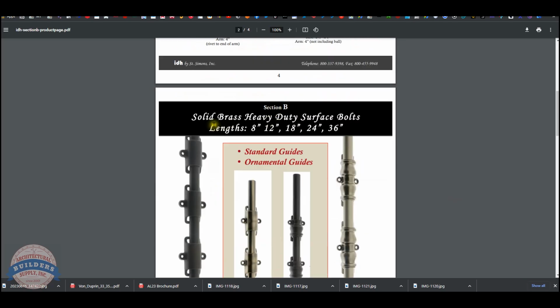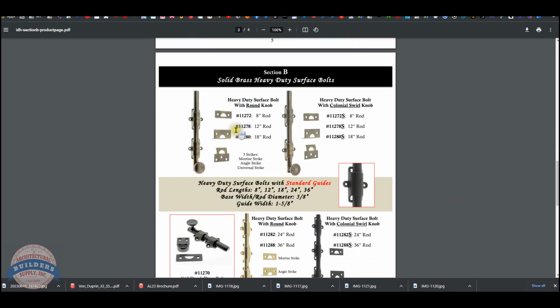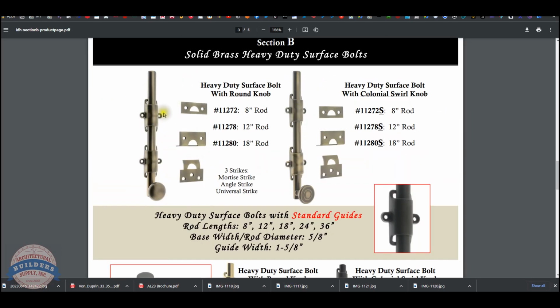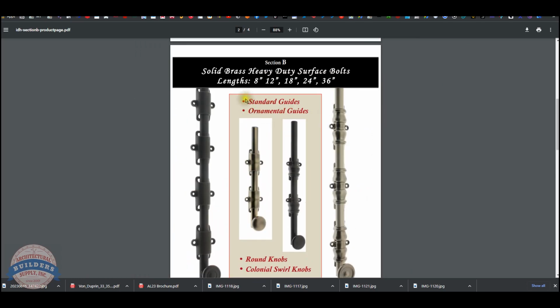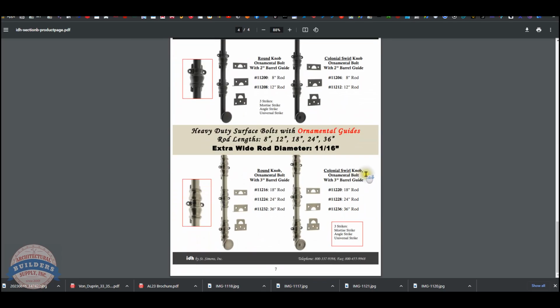Another manufacturer I mentioned was IDH. I mentioned IDH because there are other options in terms of design. Baldwin features one. And when I say options in terms of design, you can see the mounting pieces here, components are the same, but the knobs are different. Okay. You can also see that there are more decorative versions, standard guides, which would be over here, ornamental guides over here. So IDH is a good option to look at as well.